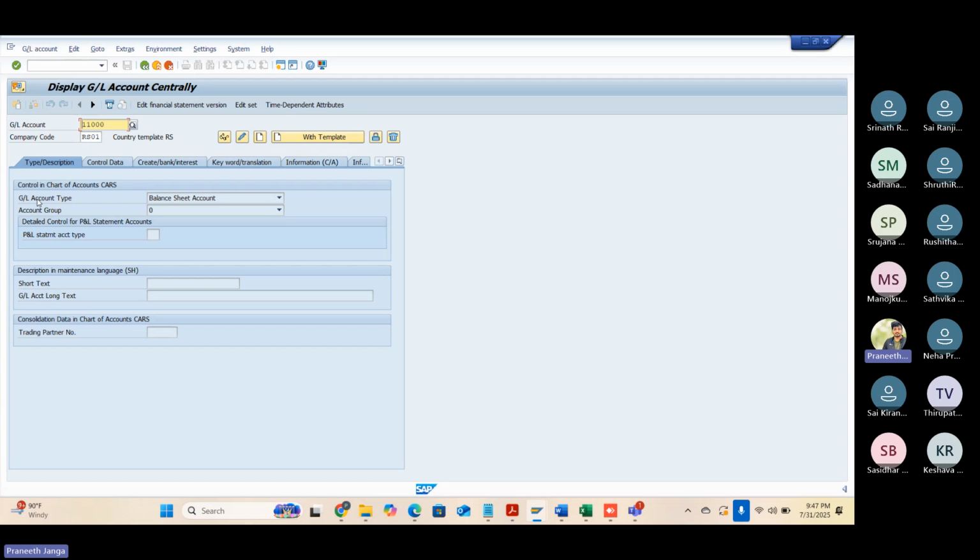Here you have GL account type, account group, PL statement account type, and text of the GL account, and this is the general information of the company code. Let us create one new GL account.